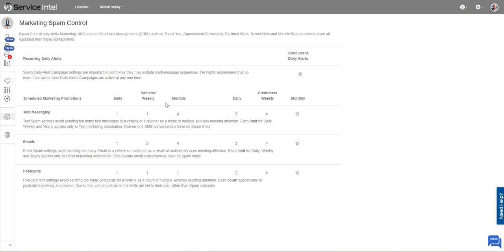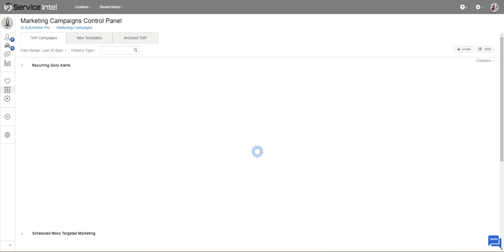So it relies on the first one that went out to try and get that customer in the door. So this is a great way to make sure that the system is not sending too many of these reminders via text message, email, or postcards. And again, these thresholds are all completely editable, so you get to decide what is too much for your customers. Hopefully that makes sense to you.